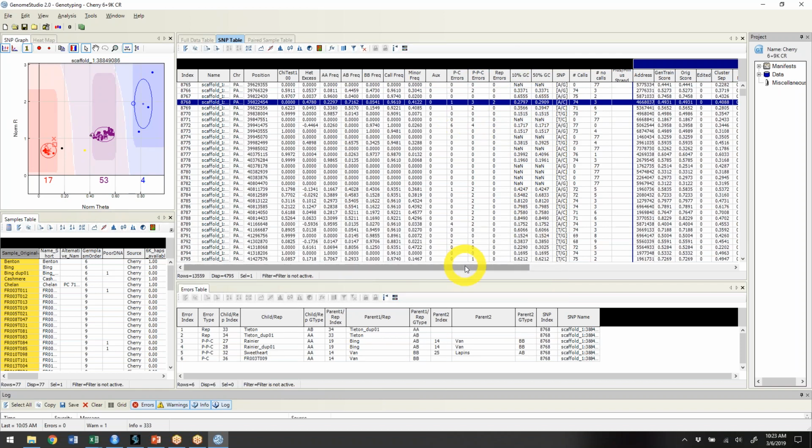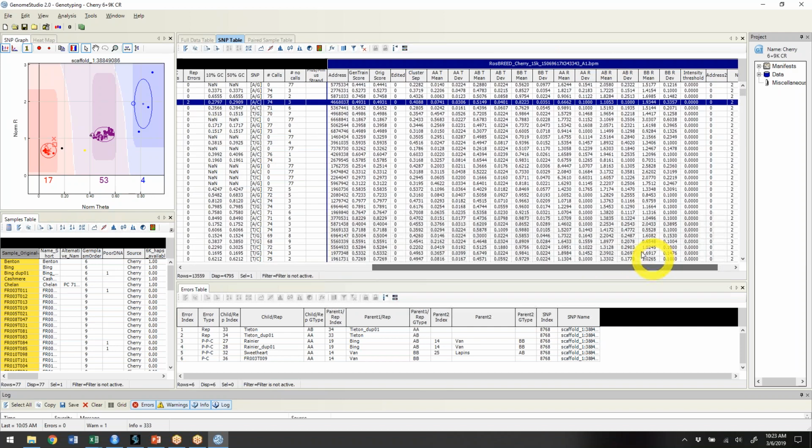And then if I go a bit further here, it also gives me some more quality scores, such as GenTrain or the cluster SEP, which indicates how well my clusters were separated. And then all these are the AA T mean. The T stands for theta, and the R mean is just the R on the y-axis.